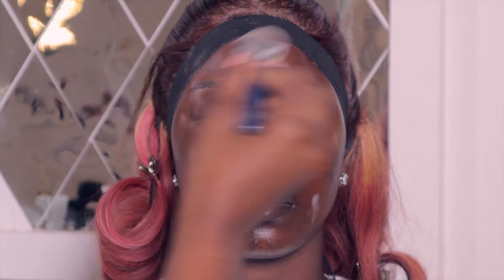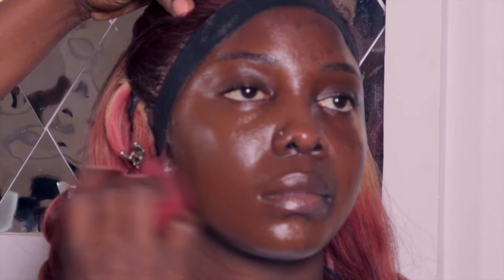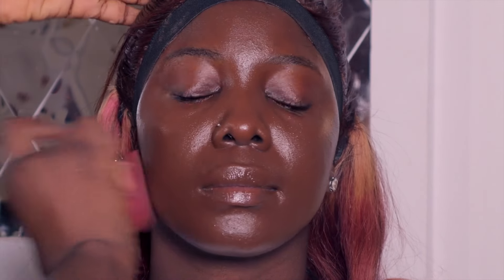For foundation, I like to mix my foundation. I applied it with a flat brush, then blended with my damp beauty blender from Mirror Cosmetic. I'm showing you guys the match because I'm obsessed — I took my time to blend, blend, blend. Do you think this is a perfect match for her, or too dark, or too light?